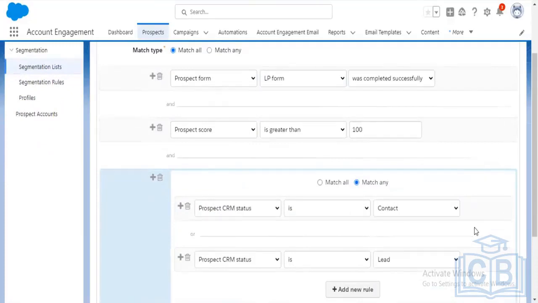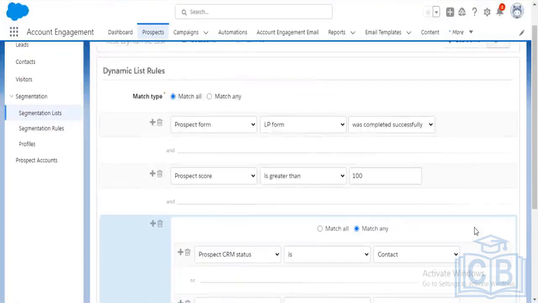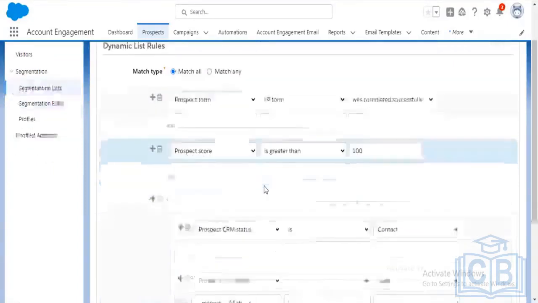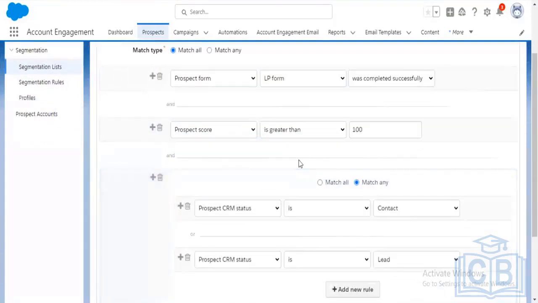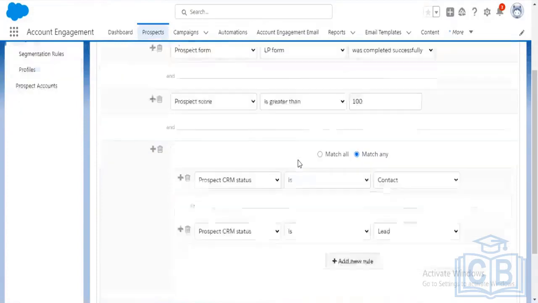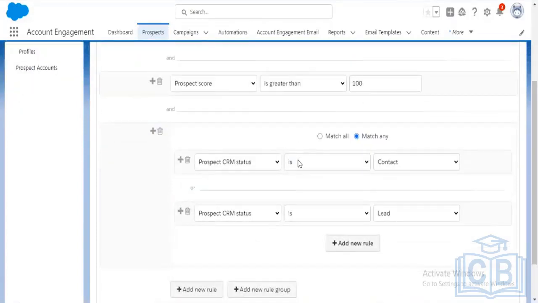So you need to check these three conditions. First one is the prospect should have completed LP form and the score should be greater than 100. And the prospect either lead or contact means you can add new rule group.